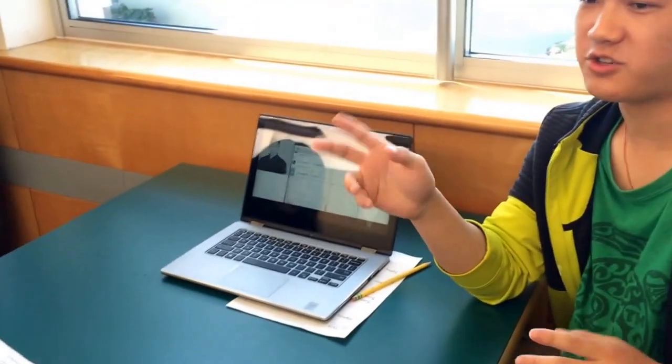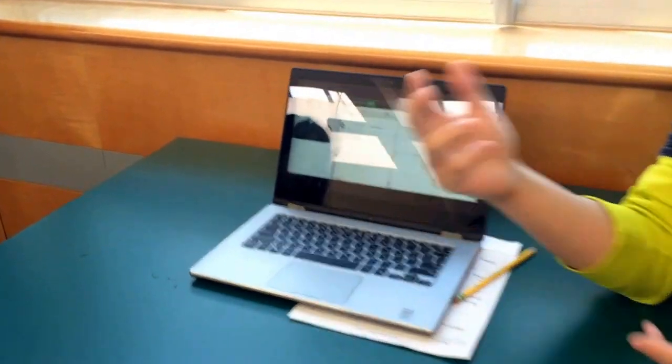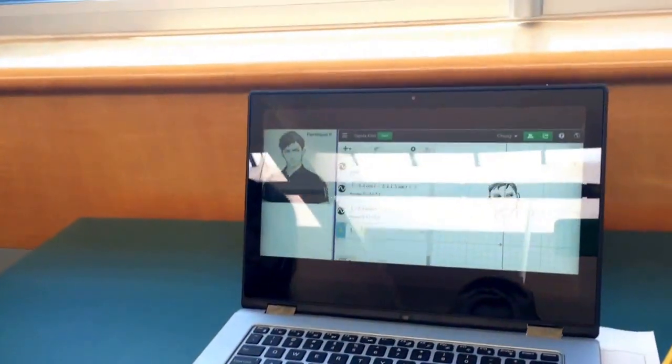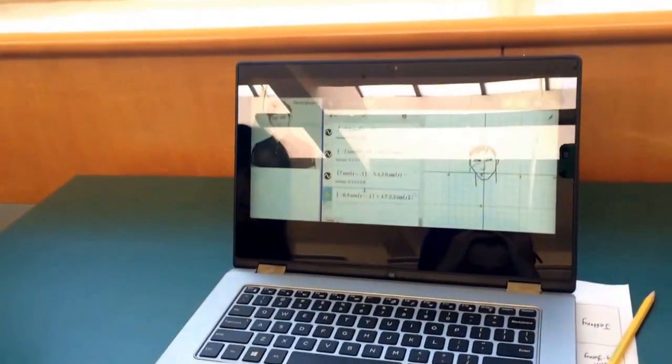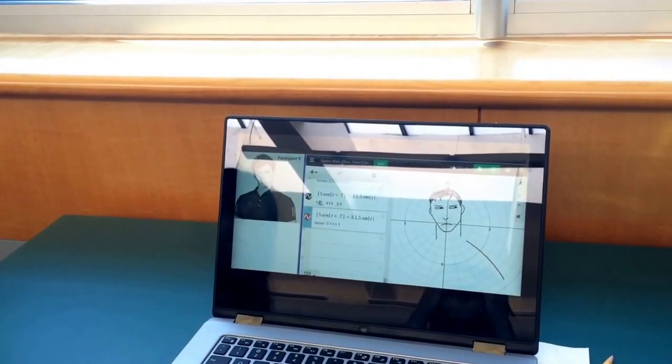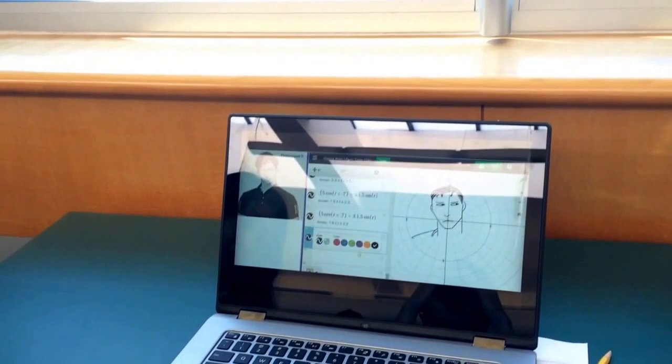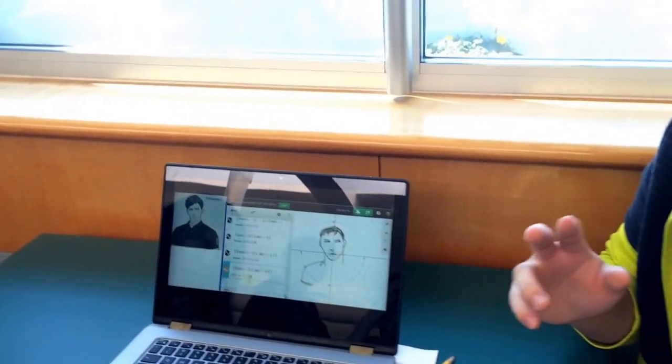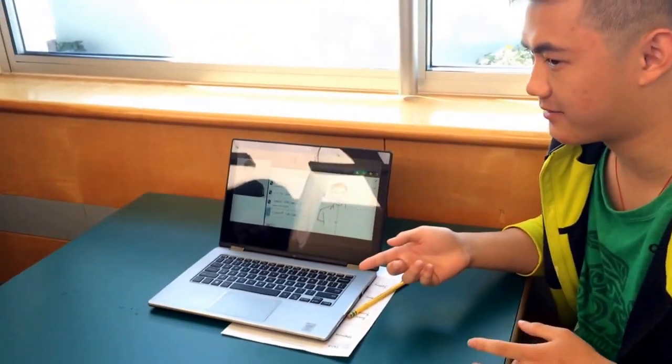So I use y equals x to draw the straight line, and I add values in front of x to adjust the angle. And for me to draw the curves, I use cosine and sine. I was able to adjust the width by adding values in front of cosine, and adjust the height by including values in front of the sine.